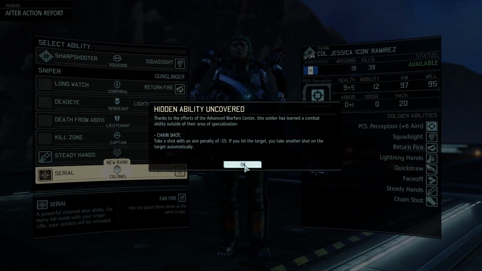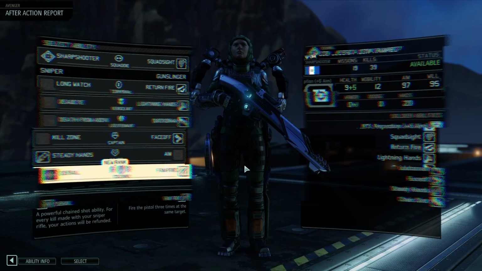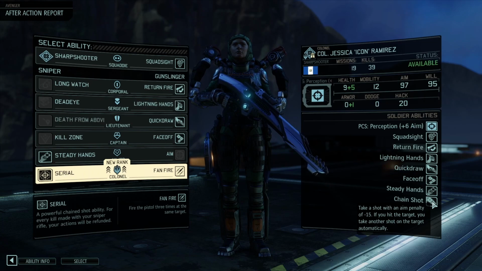Okay, hidden ability. Ooh, that's quite good fun. Okay, chain shot. Take a shot with an aim penalty of -15. If you hit a target, you take another shot on the target automatically. And that is pretty damn nice, you know? Wow. That can be very good fun with a sniper rifle, you know?